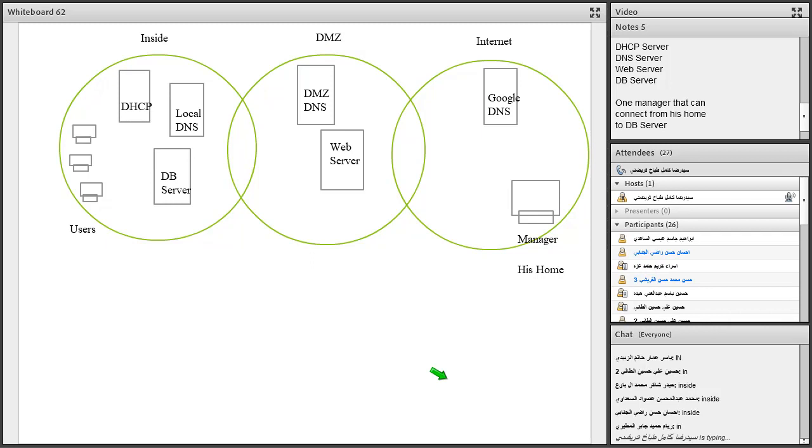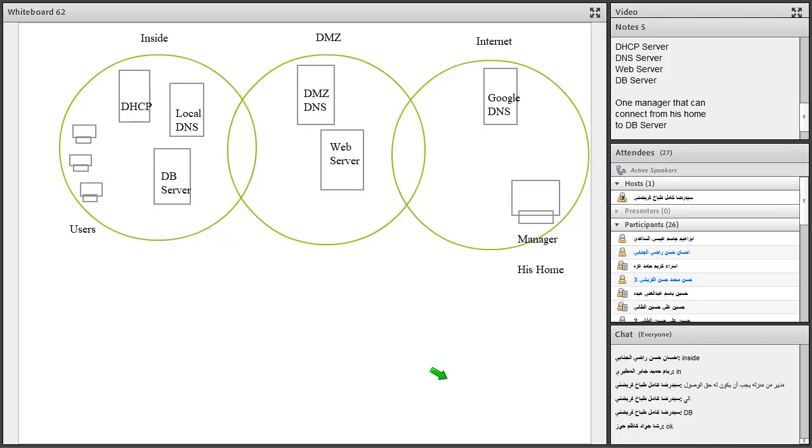Okay, the manager from his home should have the right of access to the database. Okay, allow. The manager should have access from home to the database which is outside the corporation.